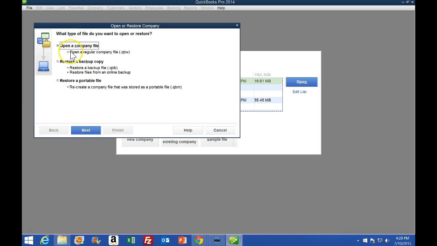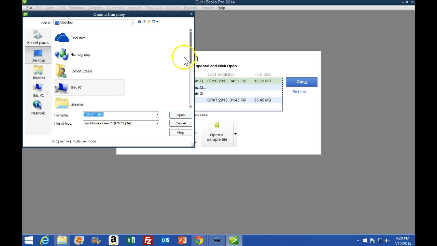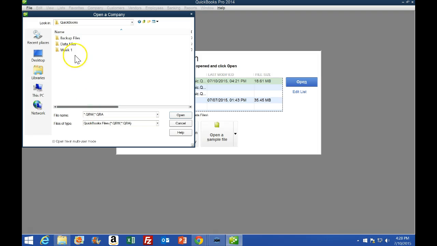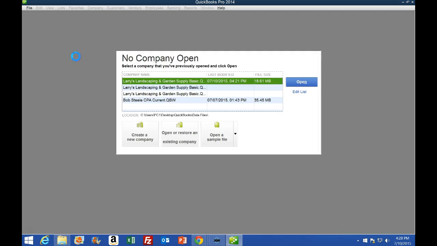So I traditionally go to the File tab and then go to Open or Restore a Company. In this case, we've already restored the company, so I'm not going to go through that process again here, even though the book will read through that again. We went through the different options of doing that prior. So I'm just going to open the company that we created in a prior video. Mine are located on the desktop, and then I scroll down to the QuickBooks folder, and once again we want the data file. Make sure it's a data file and not a backup file, and double click.